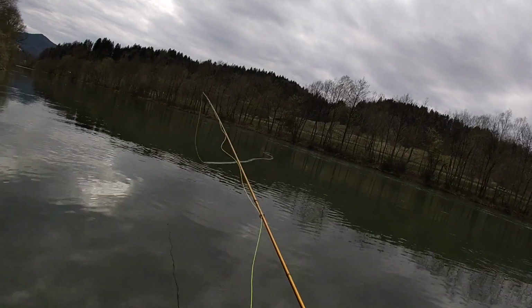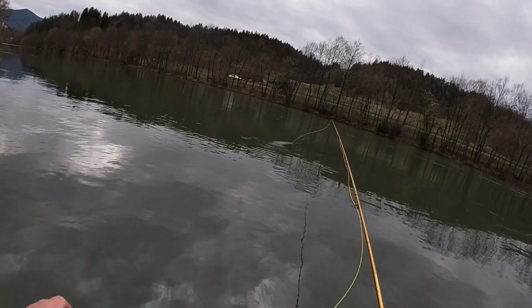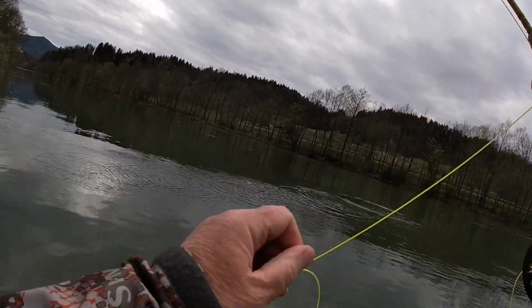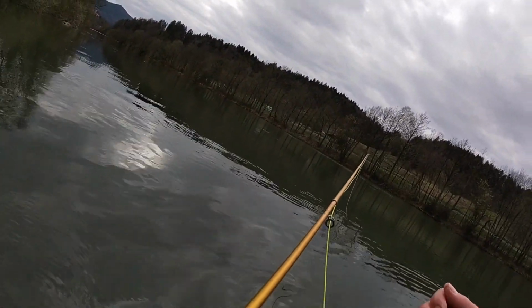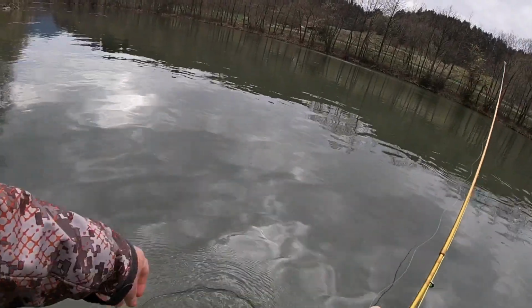There it is. It's a grayling. Oh, that was a bigger fish. I hooked that one. That's small. But the one I hooked was bigger. Could feel the weight behind it. Oh, what are they? Grayling? Am I right? I'm right. The speed of them was just so fast. Little grayling, small, tiny, not even worth reporting really.